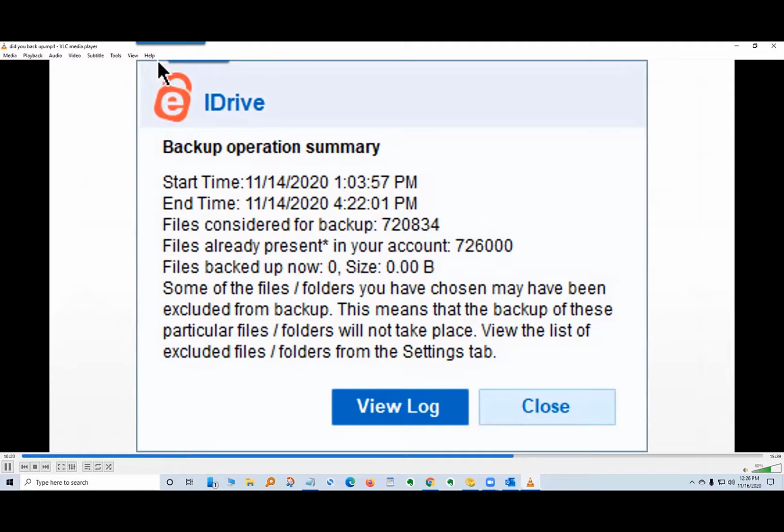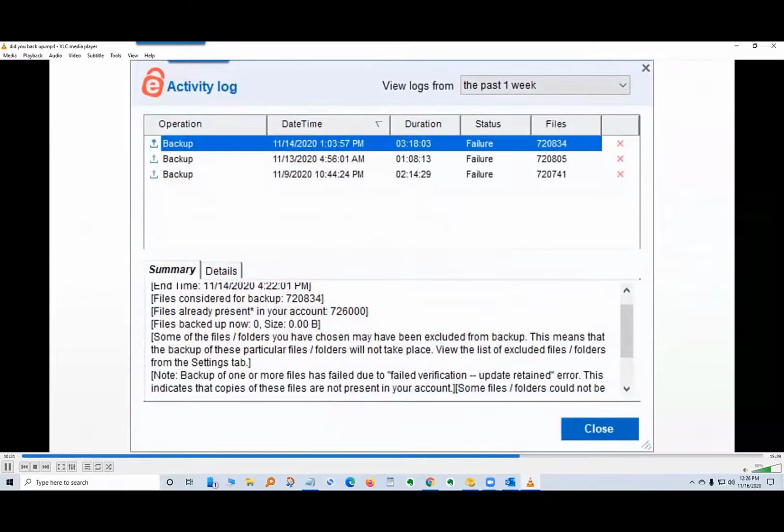So I am not concerned, but they've been working with me to try to make the software indicate that I am getting all of my files backed up. So you're seeing that I have failure, but each one shows an increase in the number of files that are out there, so it is still backing up my files. And as I said, I have gone back out there and looked online in the cloud, and I can see the files that are being backed up.